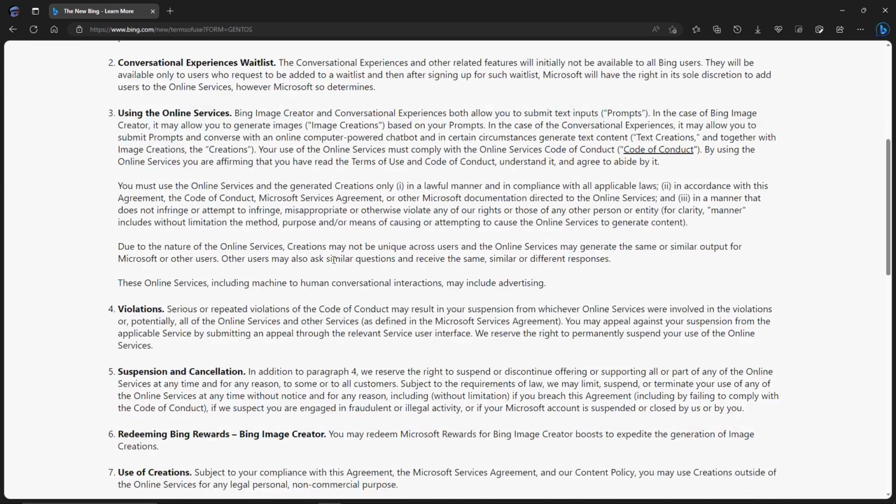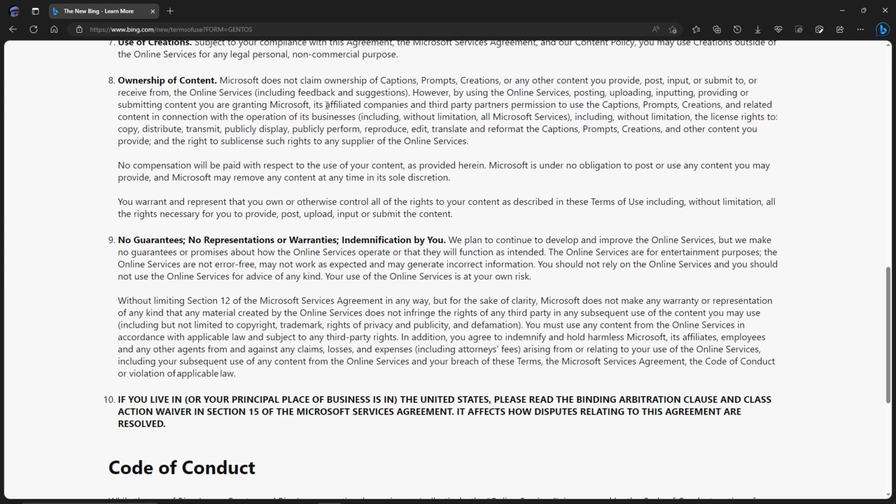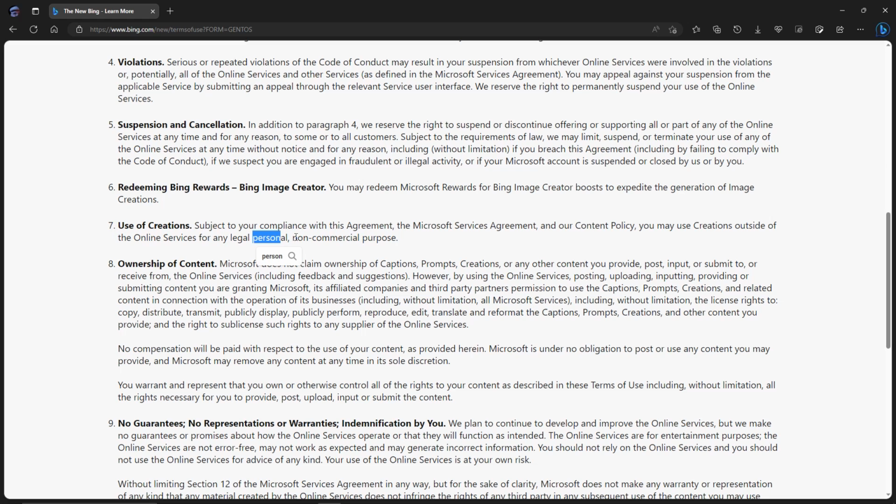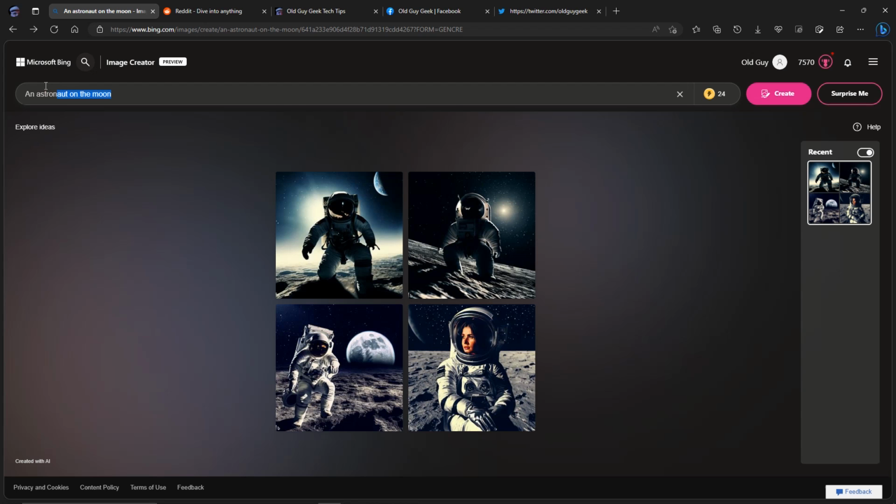But one thing to take note of is who owns the images? What can you use them for? Microsoft doesn't own them, you own them, but you can't use them for anything except personal use. So jumping near the bottom, here's the ownership of content clause that says they're not going to pay you whatever. It's your stuff. You get to keep whatever you generate. However, here's the use of it where, no, you cannot use this anywhere except for personal and non-commercial use. So what can you use it for? Well, maybe you want to use it for a class presentation. Or maybe you want to send one of these images off to a framing studio. They print it out, present it to you, and you hang it in your home.